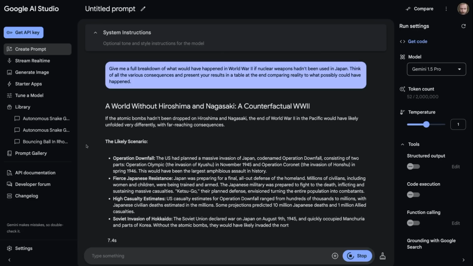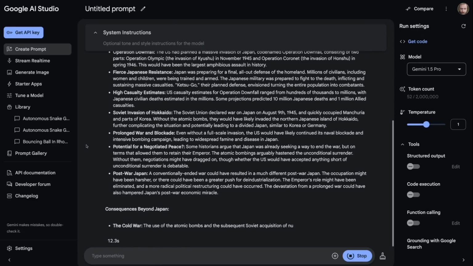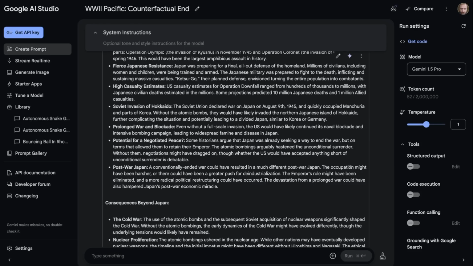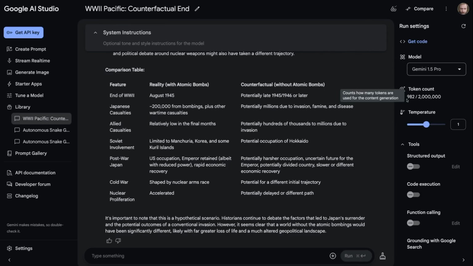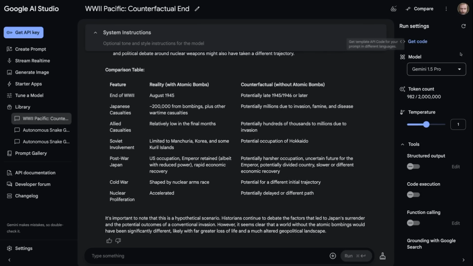So here, for a start, notice that the generation is actually a lot slower than the 2.0. But what I want you to see here is, and I'm going to let this run just to see how many tokens we get out of this. All right, we've come to the end and we've gotten 982 tokens out here. Let's take the exact same thing, clear this.